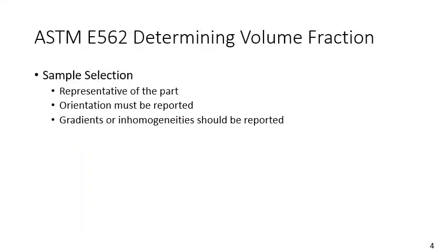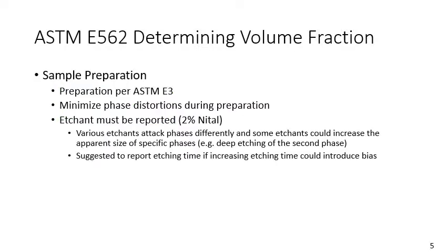Samples should be carefully selected so that they are representative of the part for point counting for evaluation of second phase, so that we understand which orientation we are evaluating, and so that gradients or inhomogeneities in the distribution of the second phase are well understood and accounted for or considered properly. There's actually an ASTM standard for guidelines for sample preparation, ASTM E3.